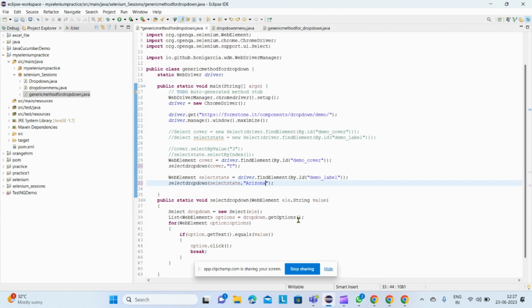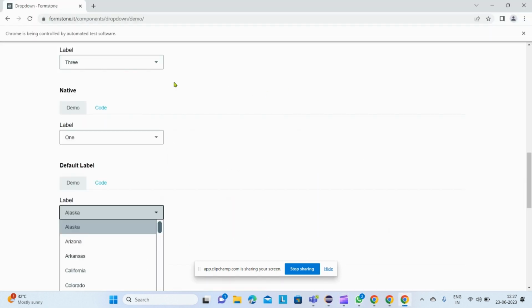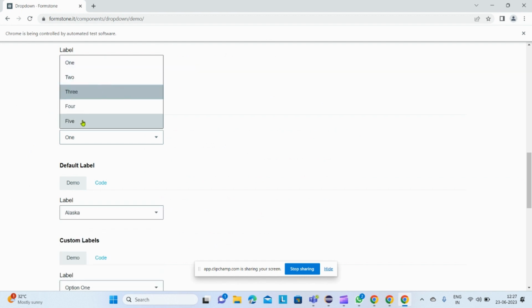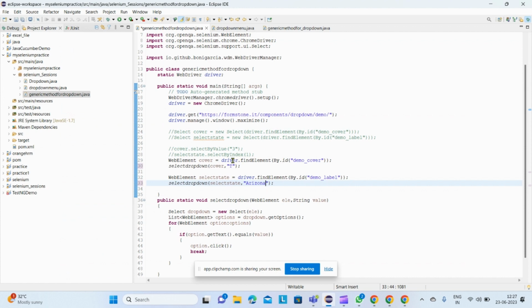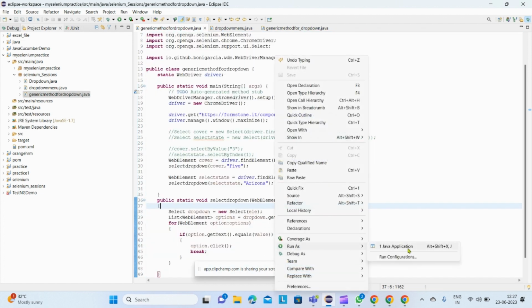And here 1 2 3 4 5 are available. I will pass 5. These are the values I am passing now. Save it and run it again.